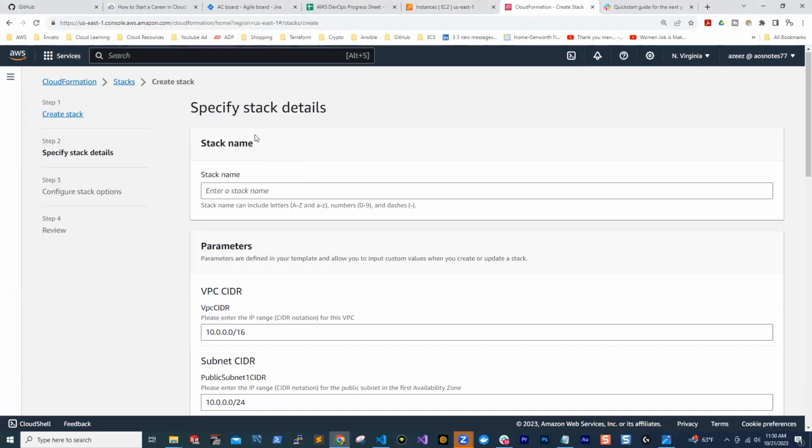On this page, you are going to specify your stack details. When you run a CloudFormation template to create resources in AWS, it is called a stack. So whatever resources you created in that template is called a stack. So here they are just asking you to give that stack a name. You can call it any name. So I'll call it test stack. You don't have to put stack there; you can even just call it test. It would work. But the main thing you want to make sure is that you are following whatever the naming convention is.